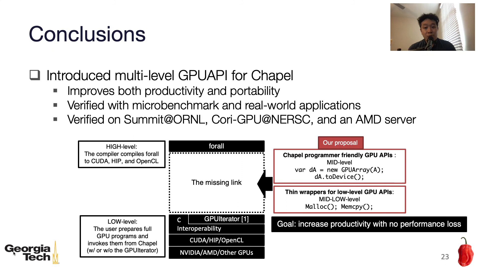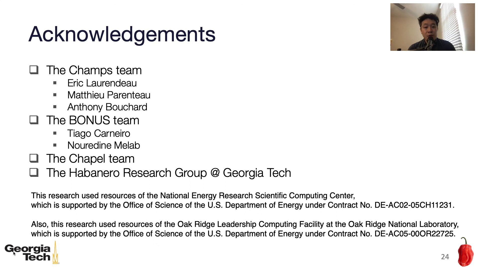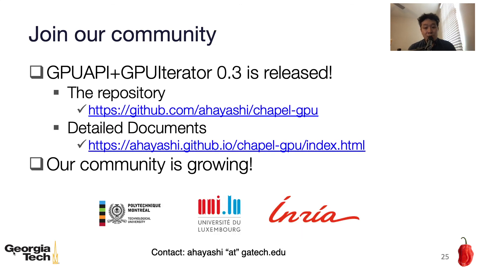In conclusion, we have provided a Chapel GPU API that offers an appropriate interface between Chapel and accelerator programs. In particular, the GPU API enables a higher-level GPU programming interface with minimum performance overhead. We have verified this on both NVIDIA and AMD GPUs using different applications including two real-world applications. We would like to thank the CHAMPs and the bonus team for the collaboration, as well as the Chapel and Habanel teams for their feedback on the design and implementation of our modules. This research used NERSC and ORNL computing resources. We have just released the latest version of GPU API plus GPU iterator module on GitHub — if you are interested, please visit our repository and see the detailed documents.